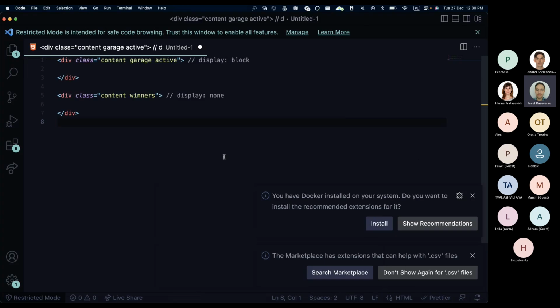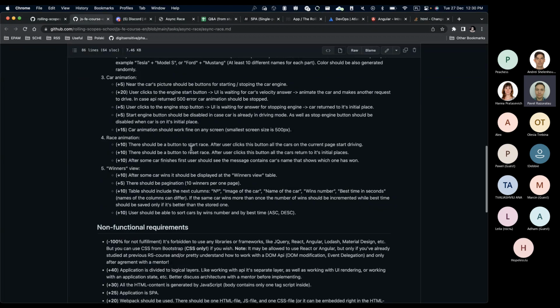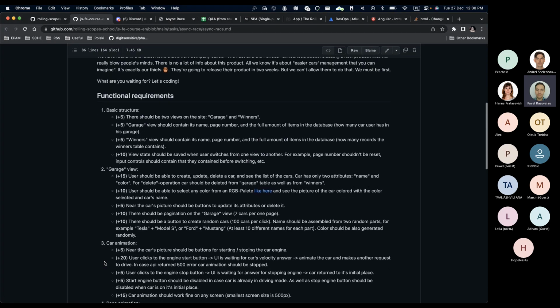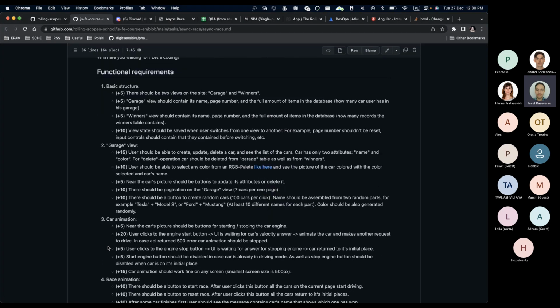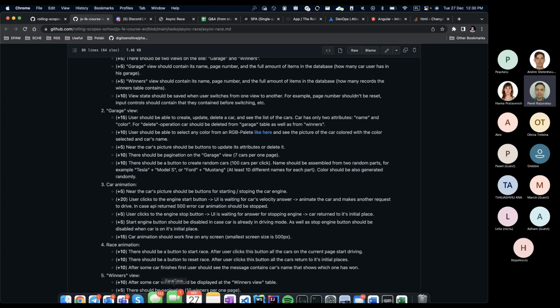How can we start any complex task that needs to be done? First, you need to look at the requirements and identify the steps that you will follow during the implementation. For now I see that I have two views, Garage and Winners. So possibly I could start with the markup itself, applying appropriate styles and creating the HTML markup for everything.